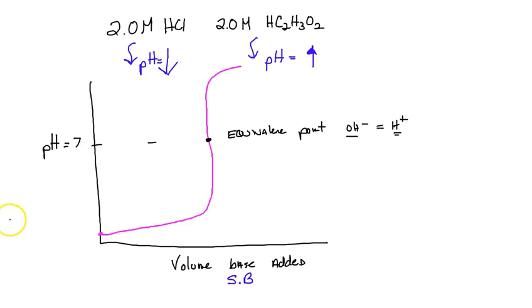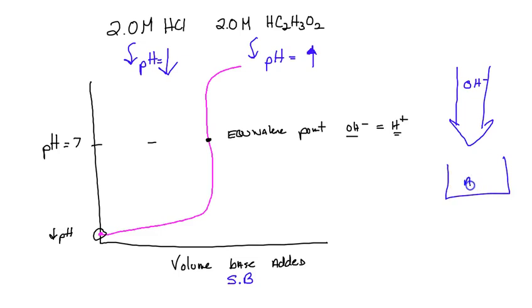Now, what am I getting at here? Well, I started with a what? A low pH if I have a strong acid in my beaker. What I'm doing, for those that don't follow me, is adding a strong base, which is in a burette, into a beaker that has my acid. And this is where the pH is 7 because of a strong acid, strong base scenario.